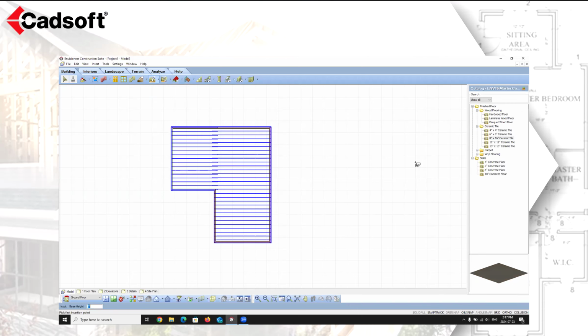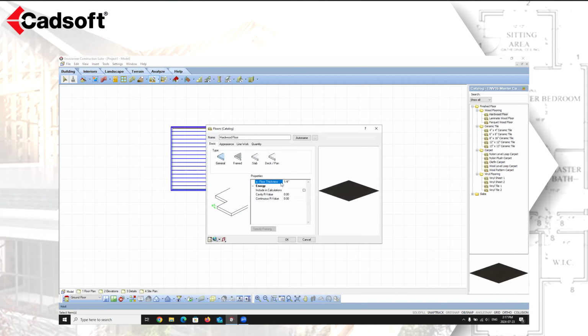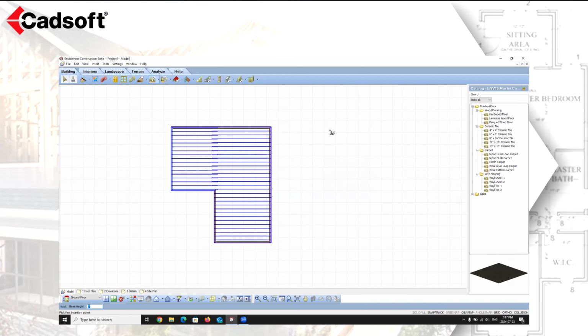I'm going to select the floor by picking points, and the catalog will then populate on the right-hand side with all of the different floor finish materials that we have. And in here, you can see that we have wood floor, ceramic tile, carpet, and we have vinyl floors. All of these have a surface as well as framing information assigned to them. If I select hardwood and I double click on it, in the catalog, we can see that it's showing a thickness of 1/4 inch. So let's select cancel and let's add in a floor.